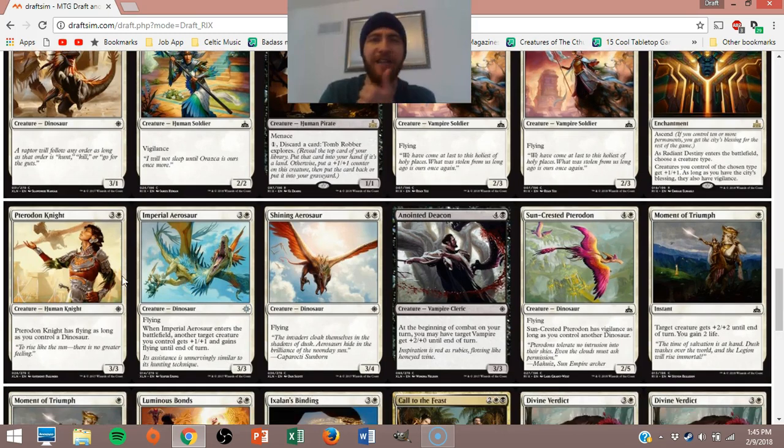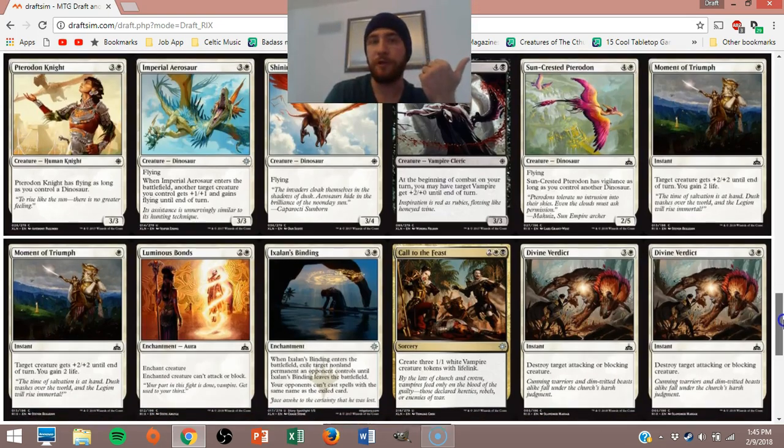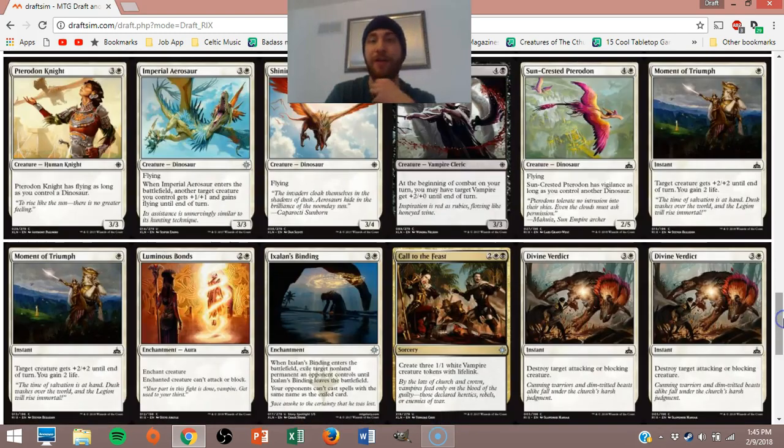We've got a Pterodon Knight that can take to the sky and kill some people. We've got 2 Exultant Sky Marchers to take us to the sky and punch through some damage. We've got 3 Flying Dinosaurs, one of which jumps a non-flying creature as well. We have an Anointed Deacon to help push us through some extra points of damage. We've got 2 Moments of Triumph, some good combat tricks to force advantageous trades for us. And then on top of that, Luminous Bonds, 2 Divine Verdicts, Ixalan's Binding as well, and then a Call to the Feast to go wide.